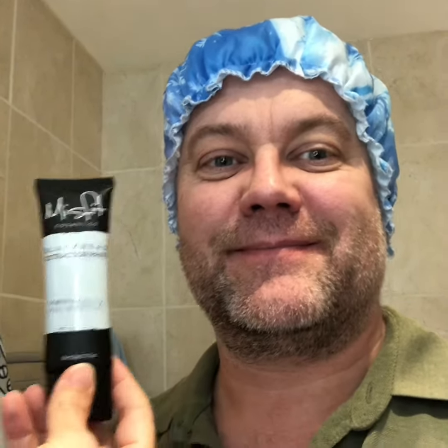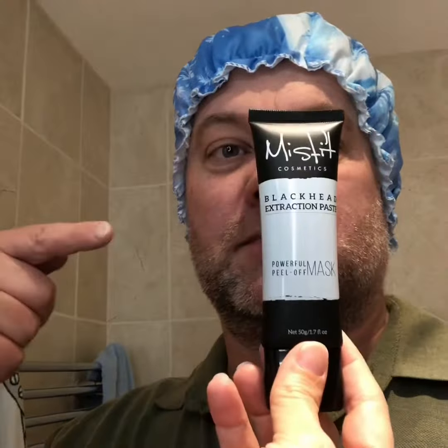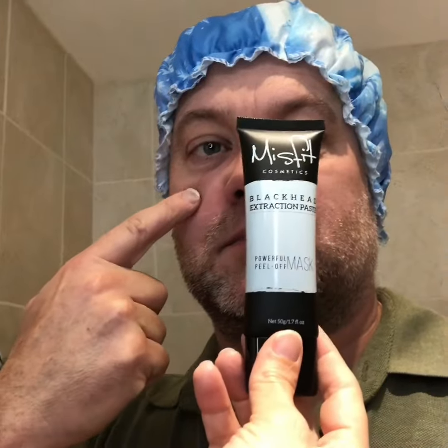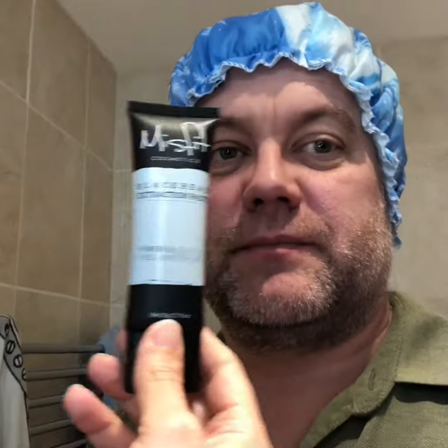So tonight we're going to be trying out the Misfit Cosmetics Blackhead Extraction Paste. It's a powerful peel-off mask. You just apply it to the areas that you want to cleanse, leave it for 20 to 30 minutes, and then peel it off.